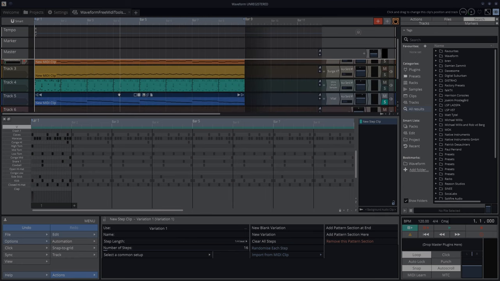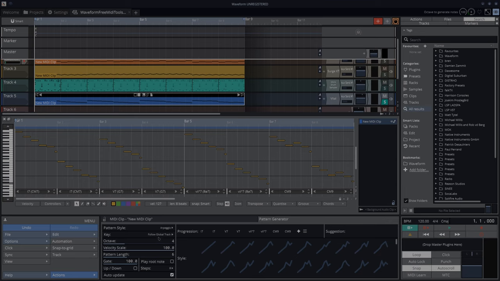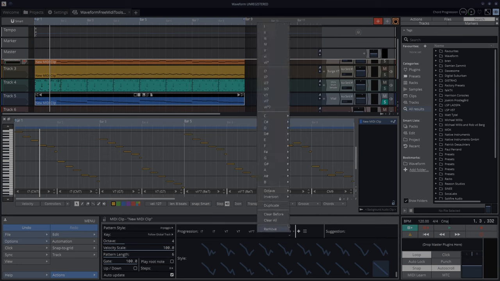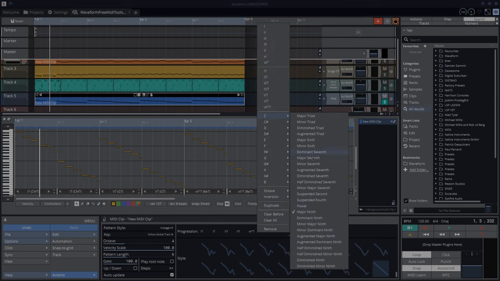This one here is another arpeggio. And this one is just all downward moving. And what I've done differently here is I've made sevens on each of these and a couple of nines at the end just for interest. You can see the pattern length is 6, steps is 8. That changes the nature of the thing. Just makes it a bit more interesting. That's really cool. So, you see that? You get all of these different types.